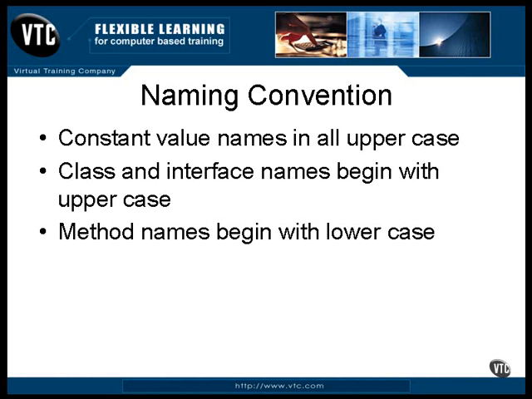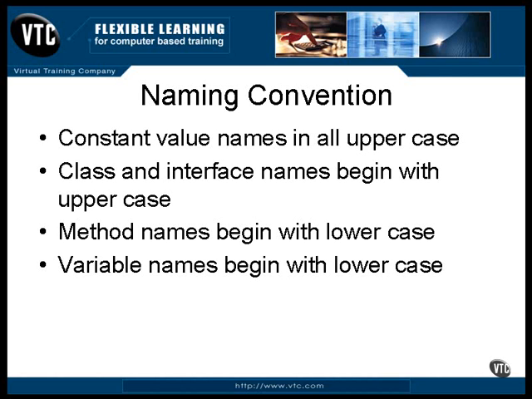Methods begin with a lowercase letter. In fact, the entire method name may be in lowercase, but quite often a method name is derived from combining more than one word, and those other words begin with an uppercase letter. Only the first word in the name begins with a lowercase letter.